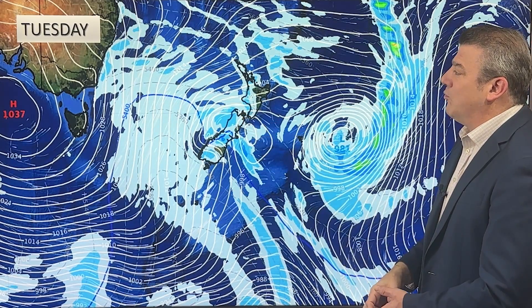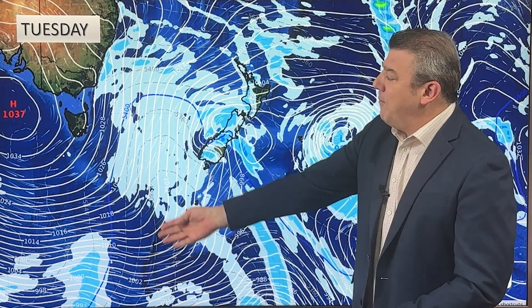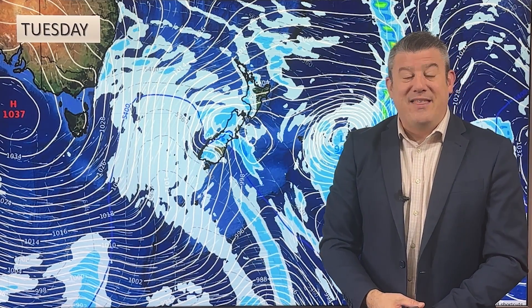The shape of the high, the shape of the low, and our mountains and ranges make all the difference between whether rain comes into Canterbury and whether we get wet weather into dry parts of the upper South Island. A similar story for the eastern side of the North Island - for now it looks a bit dry and windy with westerlies, but certainly next week a proper southerly change is coming in to the South Island first and then likely into the North Island as well. That is all from me - back again tomorrow Thursday for our next update covering the southerly changes and our next Australia update. Have a good rest of your day.